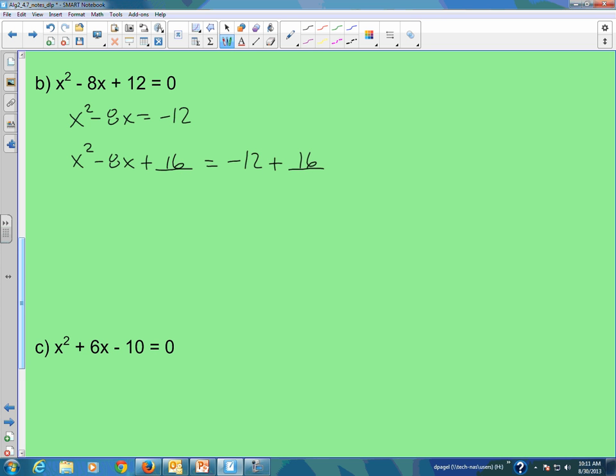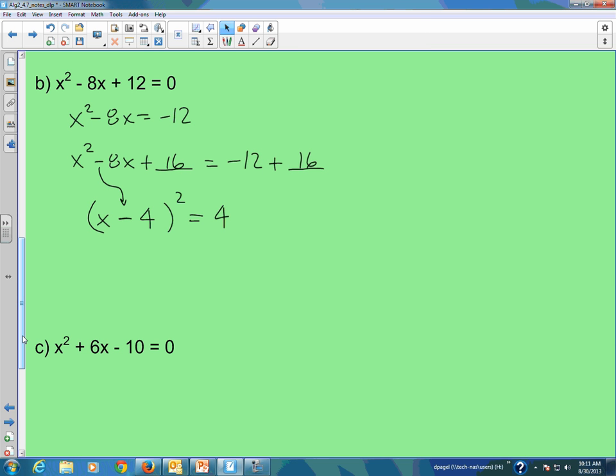Step 3 would then take the x squared minus 8x plus 16, the left side of the problem, and make it a binomial squared. And it always breaks down into x. Whatever the sign of b is, you go in here, and whatever half of b is, you go in that spot. Combine my like terms on the right side, add those numbers, and I get a 4.